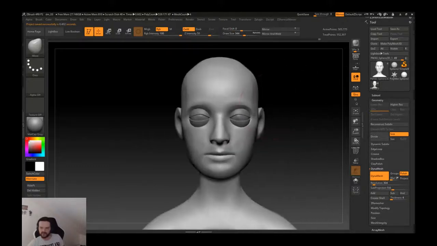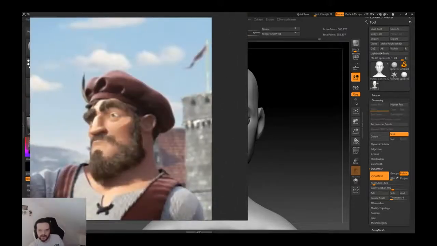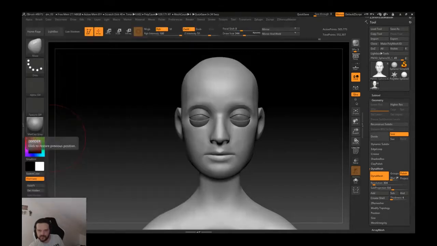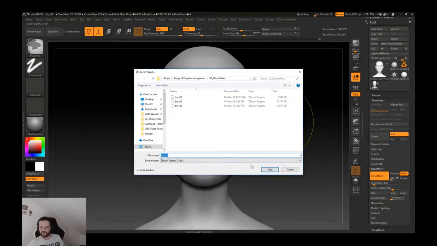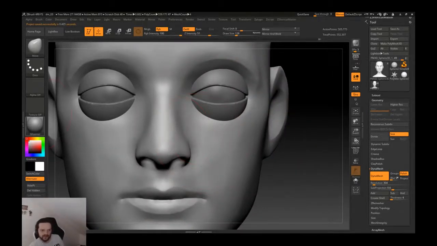So now I'm gonna slowly start. I don't know which reference to pick from the main concept. Okay, let's go with this one. I'm gonna choose this one, I'll show you for a second. This, even though it's a bit low res, doesn't matter now, we just need it for the big shapes. So let's save, and let's see what we can do here.